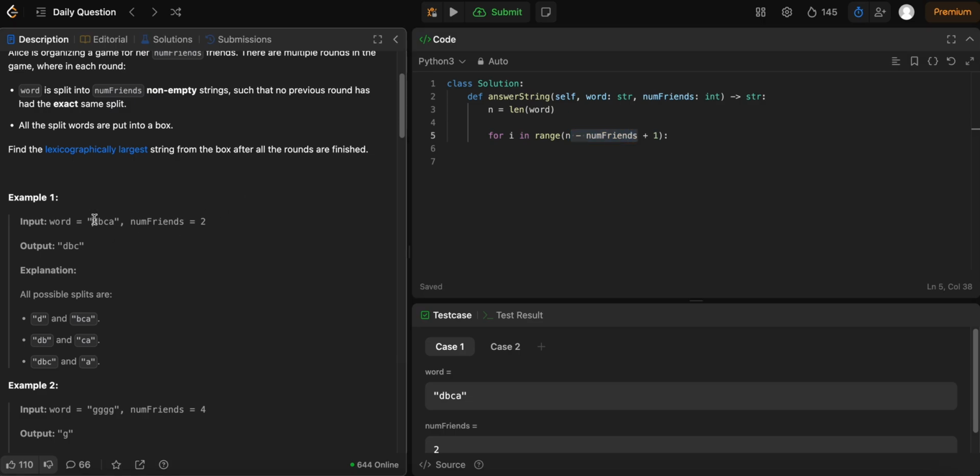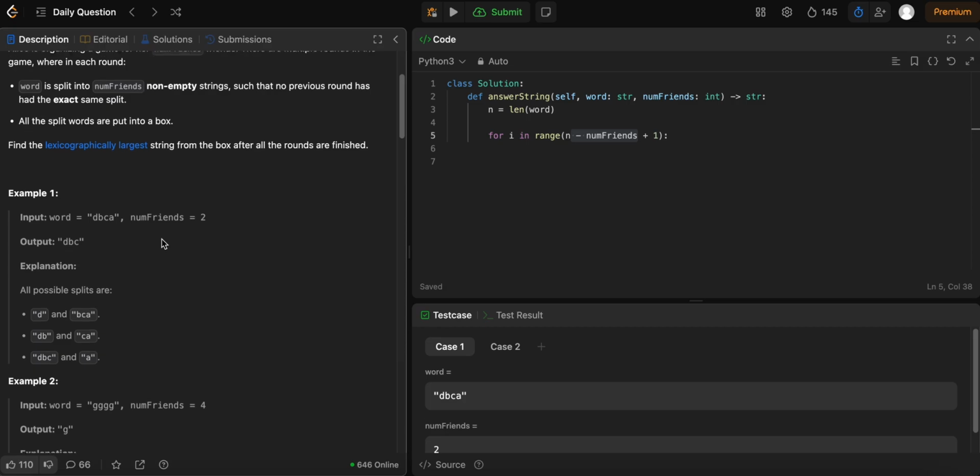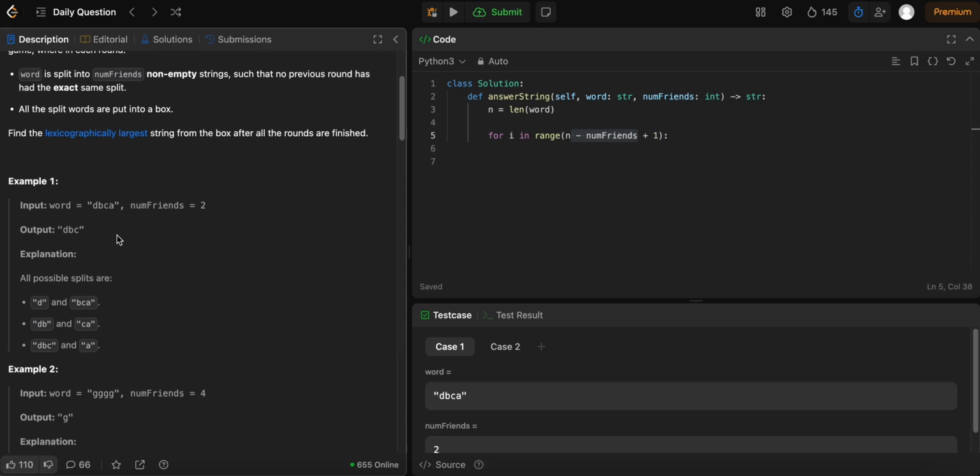So we only want to loop through the first 2 cases in this case, I think. And each of them would be... okay, so how do we do that? I think maybe just numFriends. Yeah, okay, that sounds right.